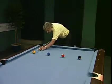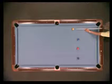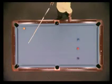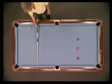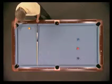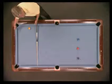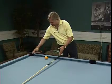And then I just play the 1, speed 1. There into this field, which is 2 diamonds from the back cushion wide. It's not important if you hit the short cushion or if you don't. Everything very easy. But don't hit the side cushion.